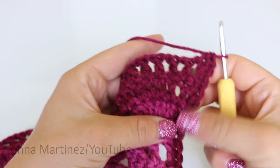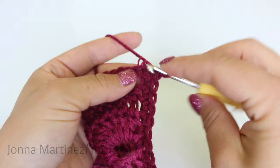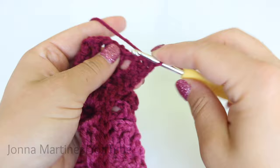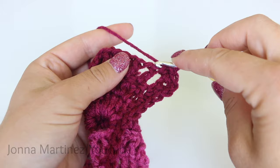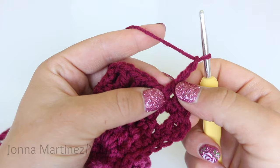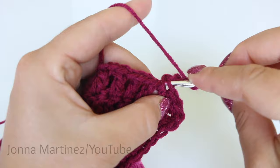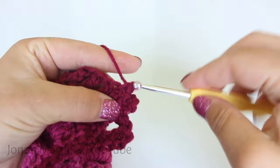Before I do the picot edging, I always do the flat edge first — I really feel like it makes a cleaner look. I have done a single crochet right there at the end and I'm going to do another single crochet. You can go ahead and place two right in that corner to round the edge. Then single crochet into this chain one space here, skip this double crochet and single crochet into the next chain one space. To create a picot: chain three and slip stitch to your very first chain, or I like to go into these single crochet yarns on the side — just slip stitch, grab your yarn and pull it through and through. Then single crochet, single crochet, and picot.